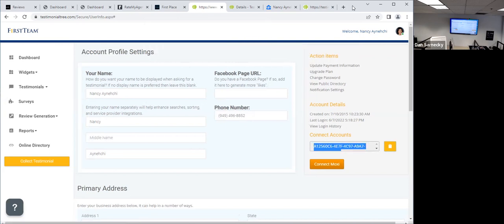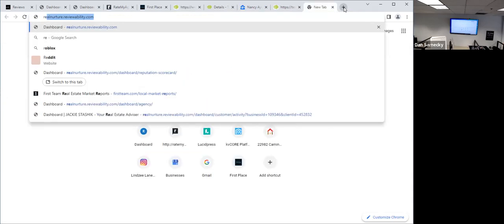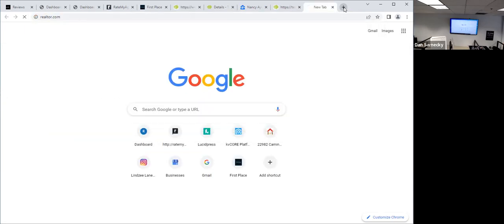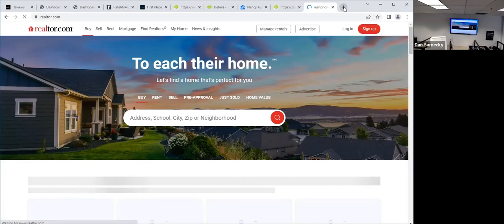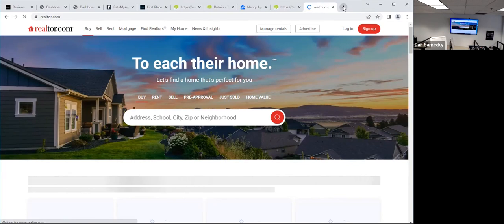So that's copied. And then in realtor.com, I don't have her realtor.com actually. I could log into somebody else's realtor.com, just to show you where this goes, because I think this is important for you to know how they connect. And I think there might be a link to this on First Place. Oh, is there? Okay. Oh, here we go. I have to do a login here.